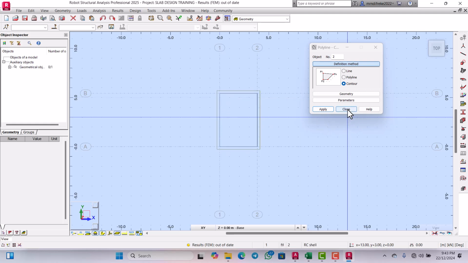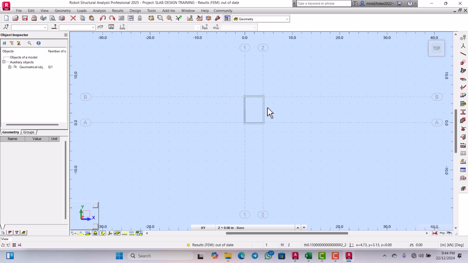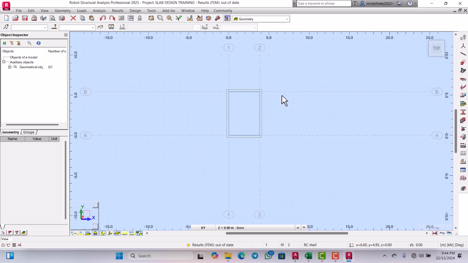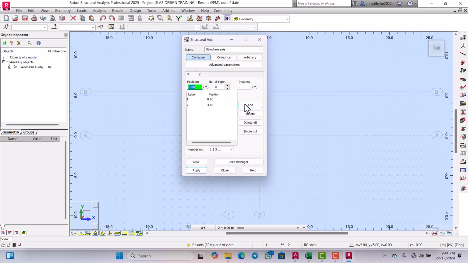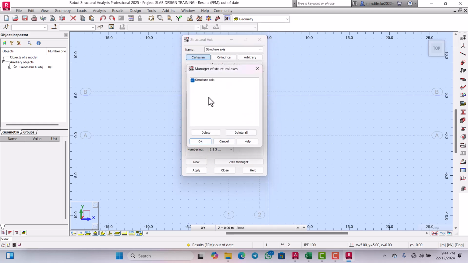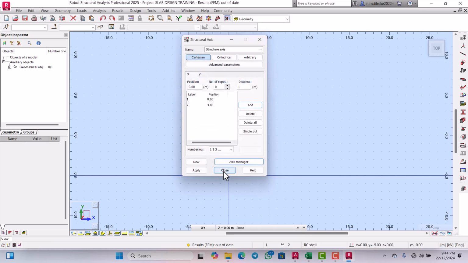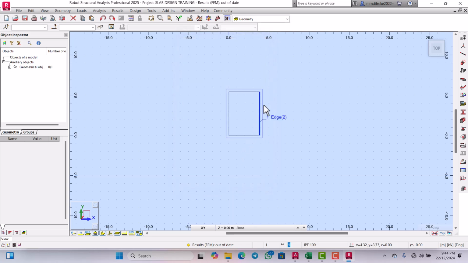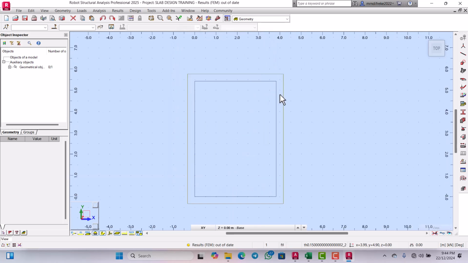From there you close. After we have done that, we go back to axis definition. When you click on axis definition, you come to axis manager, uncheck the structure axis. When you do that, you click on OK, then you close. So we have done that.